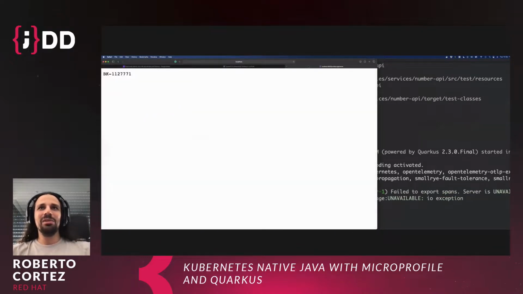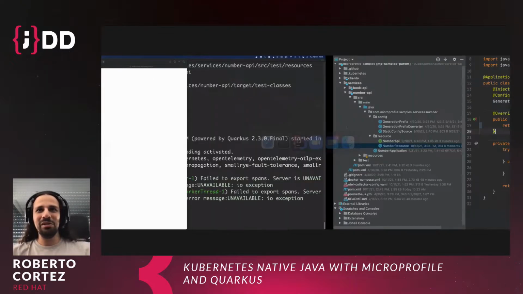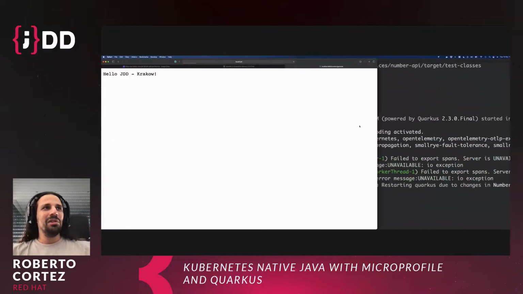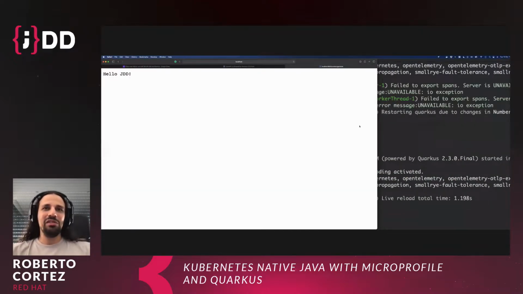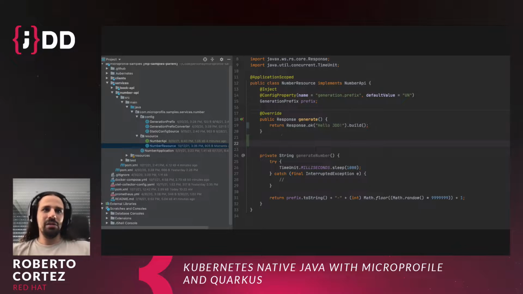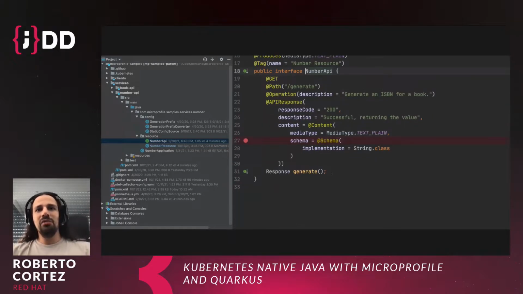So this is okay. And now you might be saying, okay, this didn't count because you already compiled the code. So let me remove a couple of things over here. So I hit refresh, and you see whatever I changed here in my Java code was reloaded directly here in my browser, right? I did a very simple change, but I can come over here and create a completely new REST endpoint, right?